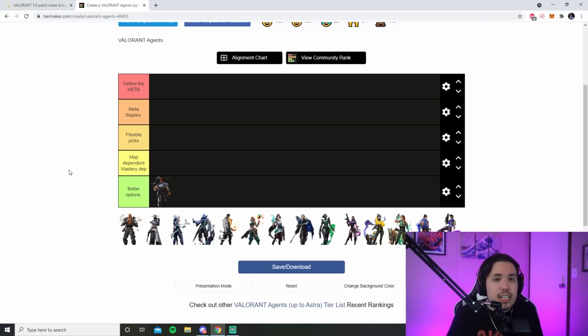Viper is definitely going to be better on many maps. Brimstone, unfortunately, needs a completely new ability or a rework with a stim beacon. There are better options available, and of course, you could still get value. Gunplay is buffed in this patch, so you can get value on every agent. There are definitely better options that you could be picking.